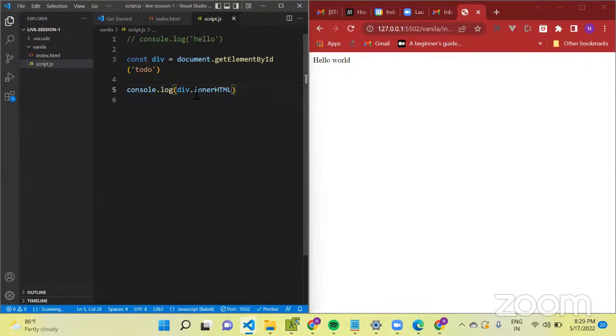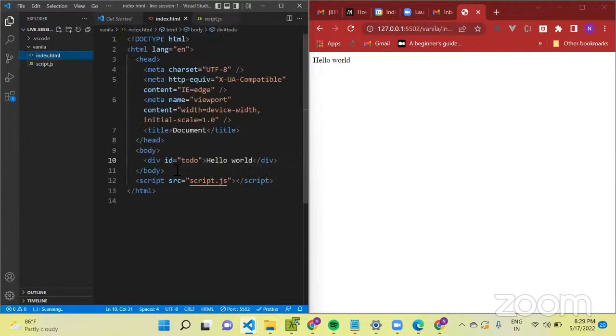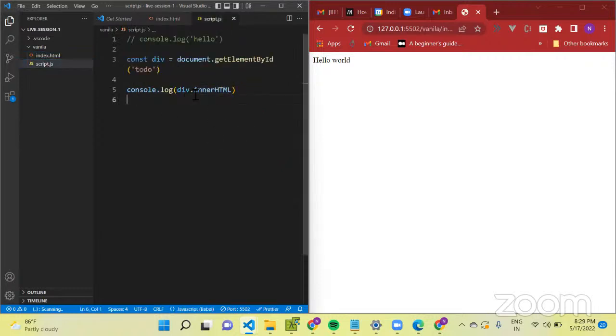If you look at the index.html, we have a div element, and inside this we have a text node called hello world. The innerHTML will be whatever HTML is inside this div element, and it can be accessed by the innerHTML property.